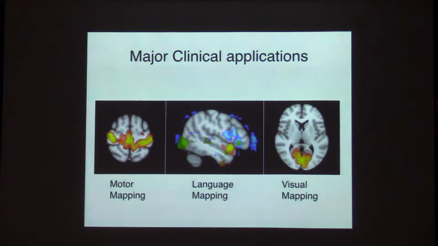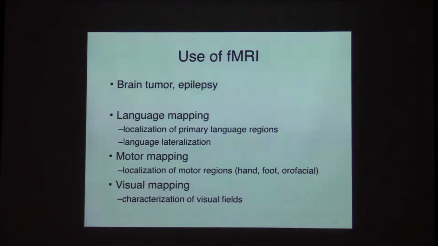So you put the person in the MRI scanner and you tell them, move your hand, and then we try to find that waveform, or move your feet, and we try to find that waveform. So language mapping, for example, you can nicely get all the blue areas of activation, which is Broca's activation, and then the red, there's a green above it, which is actually a white matter tract, but underneath the green there's red, which represents Wernicke's activation.